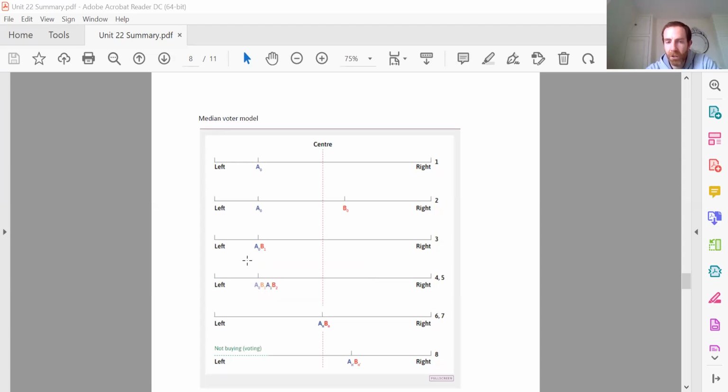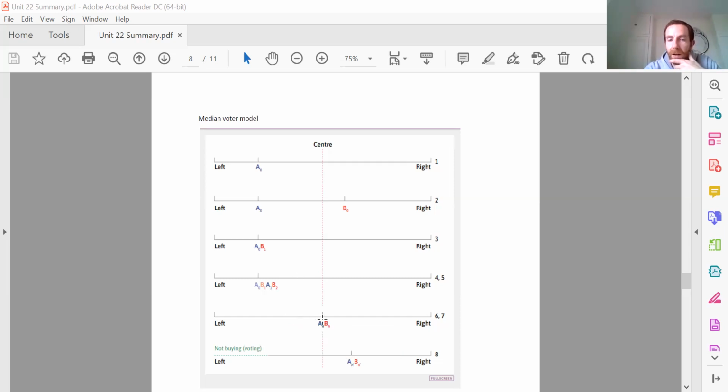If they're going to do that, then what I should do is actually just leap over them and go a little bit further to the right. And that's what we see down here. Well, actually, not quite what we see down here, but we imagine that they've gone to A1, and party B is still here. And now party A are thinking, right, now we've got everybody from this position all the way over to the right. But obviously, party B will respond to that, and they'll now flip and just go a little bit further to the right. And this will carry on and on and on, because they're both thinking, if we can just get everybody a little bit further to the right than the other party, then we should be fine.